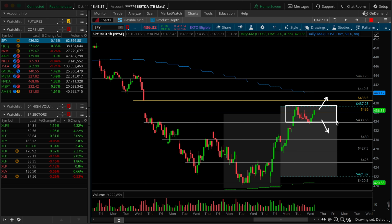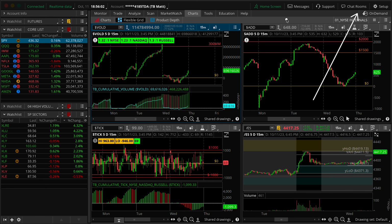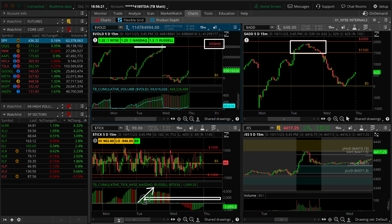Let's get into some supporting evidence that might suggest why I might favor the downside into the remainder of this week. Market internals are always Exhibit A. If you're not familiar with this screen, check out the video tutorial in the top right-hand corner. For the most part, let's focus on Tuesday's session because that's where the failure to close the gap overhead really came from. Individual volume flows are substantial, up and over positive 300 million into the close. The advance-decline line is in the trend higher zone, and the cumulative build on the tick is well above 2,000 by the time noon comes around, which is a classic threshold for an intraday. Okay, yes, check the box.